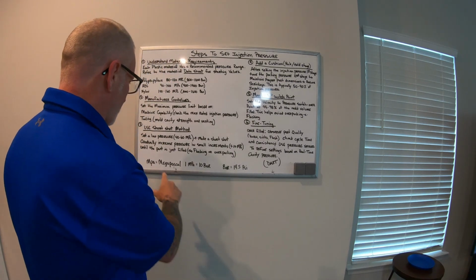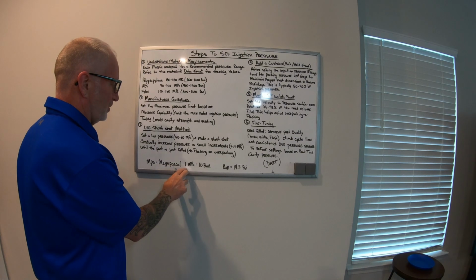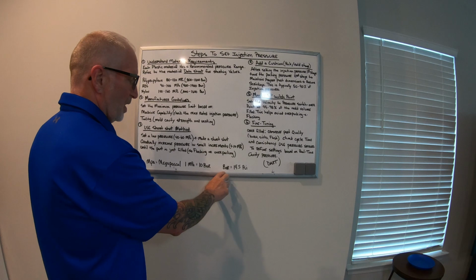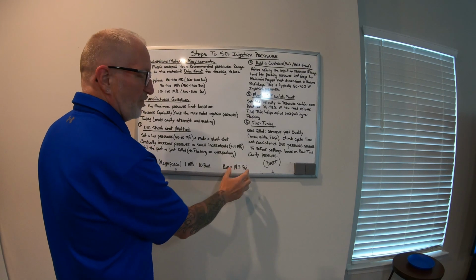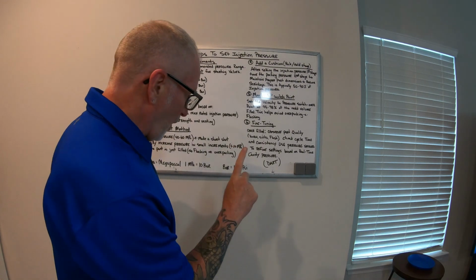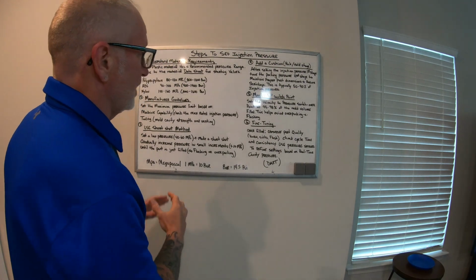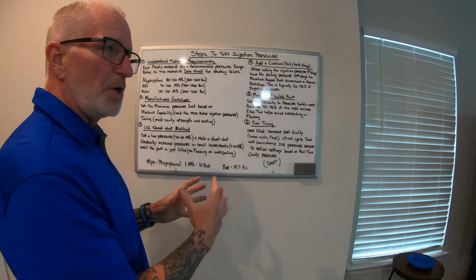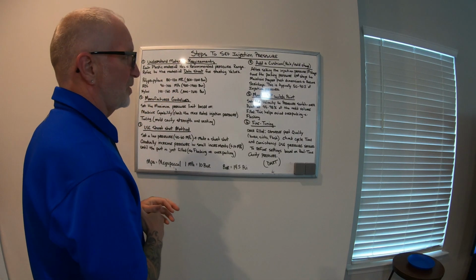Let me start off with telling you what MPa stands for, megapascal. 1 MPa equals 10 bar, okay? So 1 bar equals 14.5 psi. So think of that, 1 bar is almost 15 psi. Okay? So there are 6 different things that you want to do when you're trying to calculate your steps to set your injection pressure.